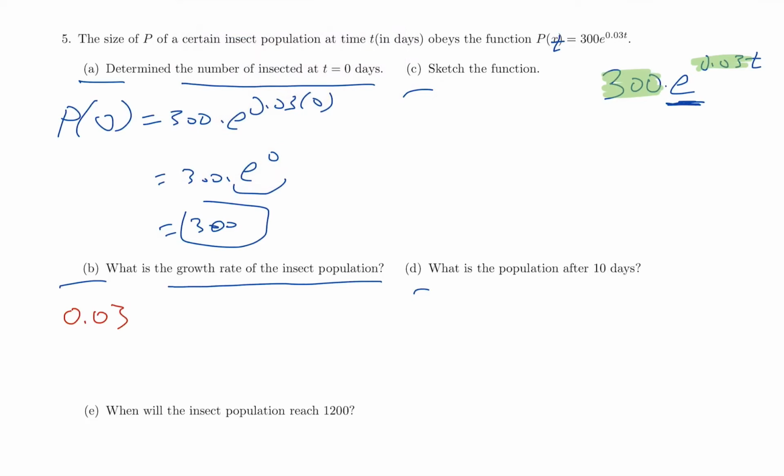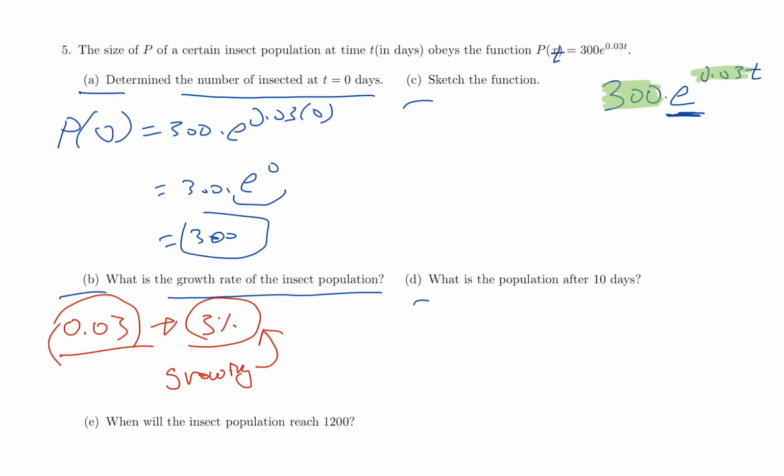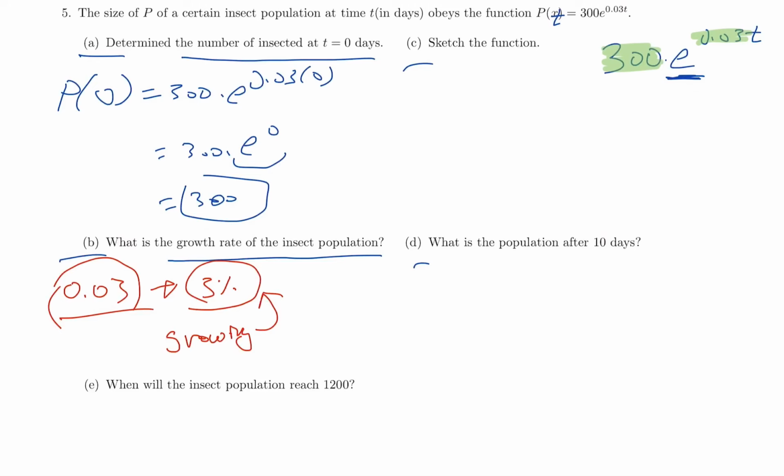0.03 means that's 3%. We can multiply by 100 and that gives us 3%. So it's growing 3%. So how do we know it's growing? First, because this number is positive. If that number was negative, then it would be decreasing. Okay, remember the k? This is the k factor, the variable k from video part 1.